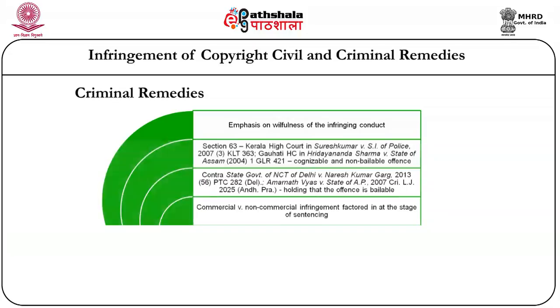So section 63 incorporates the principle of willful infringement and seeks to impose criminal liability only on those who knowingly infringe or abet the infringement of copyright. The punishment is stipulated to be anywhere between 6 months and 3 years. And it is interesting to see that the dimension of commercial versus non-commercial infringement, which we had seen in the context of TRIPS, is also factored into the sentencing under the proviso to section 63, which permits the court to go below the lower limits for both imprisonment term and fine in cases where the infringement has not been made for gain in the course of trade or business and for adequate and special reasons that are mentioned in the judgment.